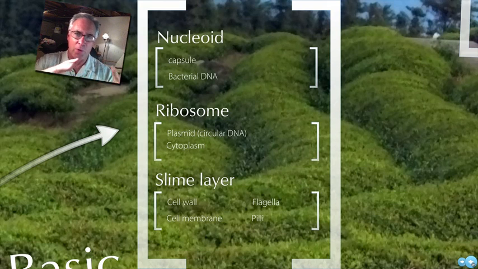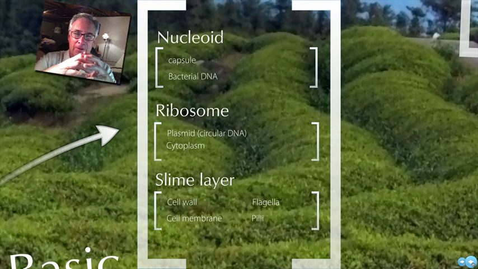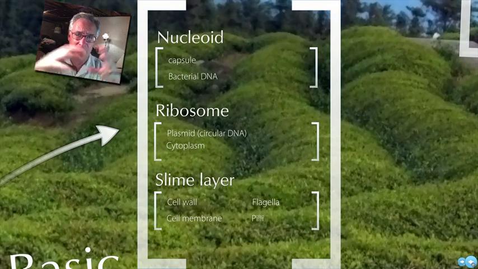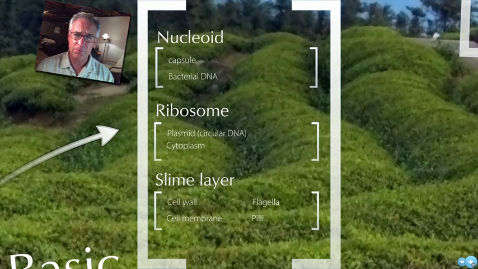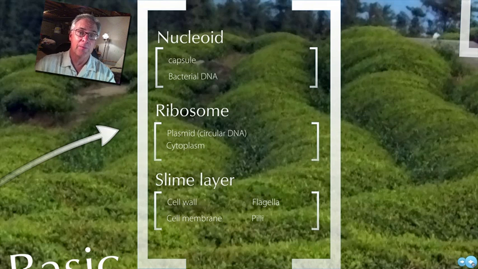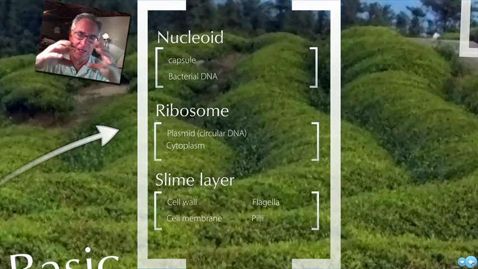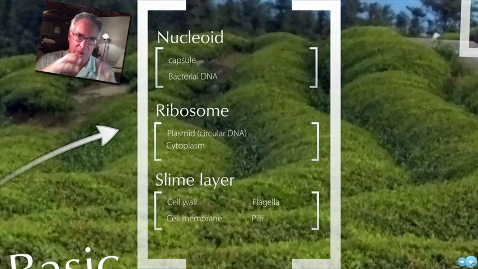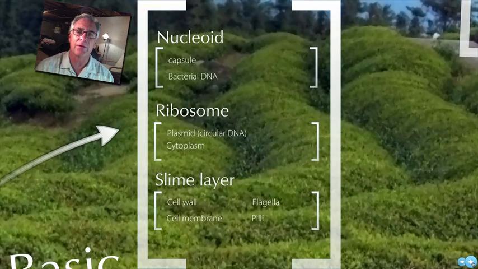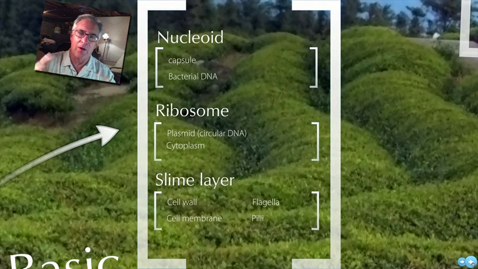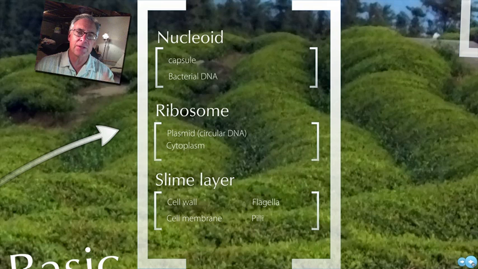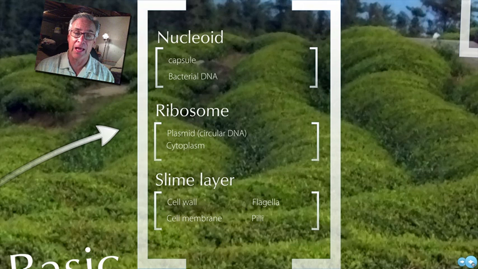One of the things that you would notice if we had an electron microscope is the nucleoid. The nucleoid is kind of this irregular shape. It's really not a structure, it's kind of a void in the bacterial cells. It used to be called the nuclear zone, but now the nucleoid is just this place where all the genetic material can be found. It's kind of in the center but it also moves around.